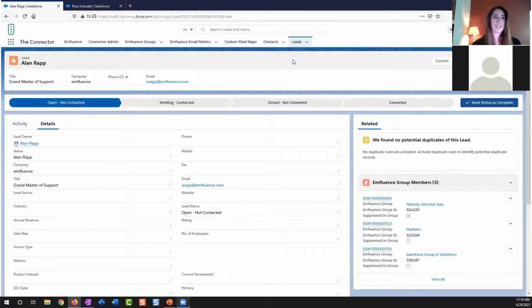Exactly. Having that control over the campaigns and who gets contacted at what time, I think is huge. And that's what we want to push for Influence to keep that priority on, because you guys are so good at that. And we love to see that. Yeah, it's so nice to see how you can architect the data on the Salesforce side to make that part of your job easier. Exactly. That's a really nice thing to have in place.